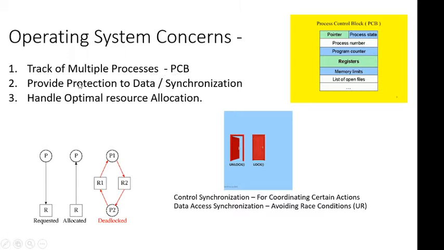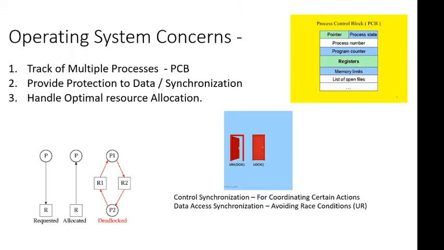Fine. Now he needs to protect data. When one process is working with data, the operating system must not allow another process to interfere and spoil that data. So P1 is working on a data, and P2 cannot interfere when P1 is working on that data. That onus lies with the operating system. The operating system must make sure that when P1 is working with his data or any other resource, nobody else will interfere when he's using that resource.